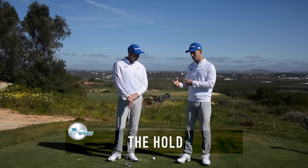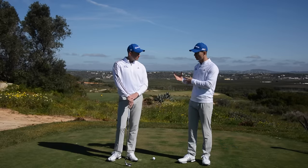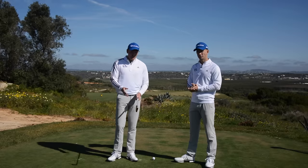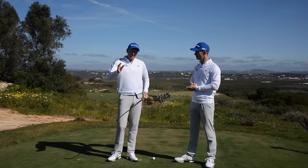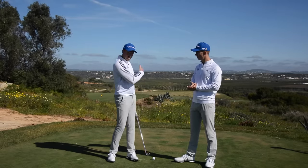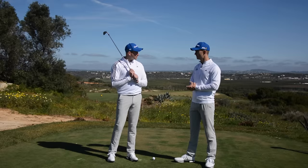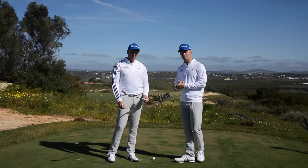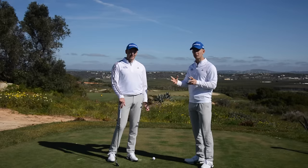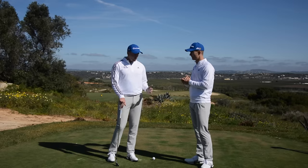Golfers come to us for golf lessons and whether they've been playing 12 months or 10 years, the grip is the first thing we're going to look at to see if it's having an effect on the golf ball. If you've got a bad hold, you will probably have a bad swing or you will make compensations, because the whole objective is you've got to be able to control the club head as you're swinging it around your body. You've got to be able to present it squarely to the golf ball to hit straight shots, to hit it in the air, and for consistency. Hold it properly and you've got a good chance. If you're going to play golf for the next 20 years, this is something you're really going to work on — it's going to make a massive difference to your golf.